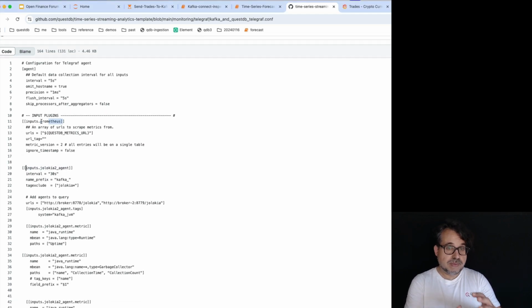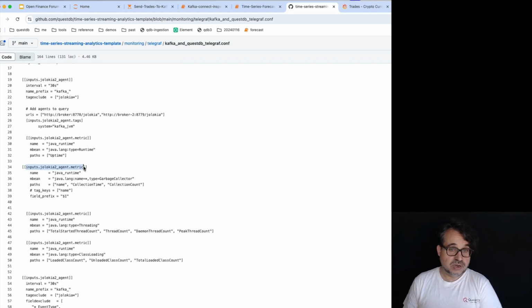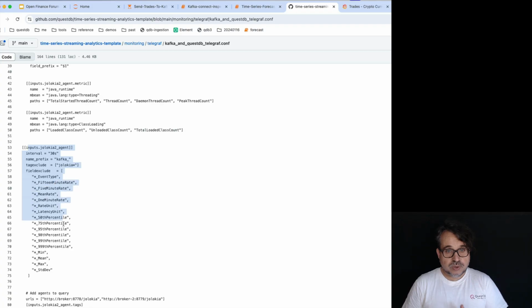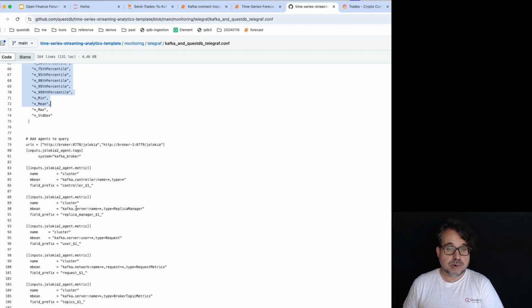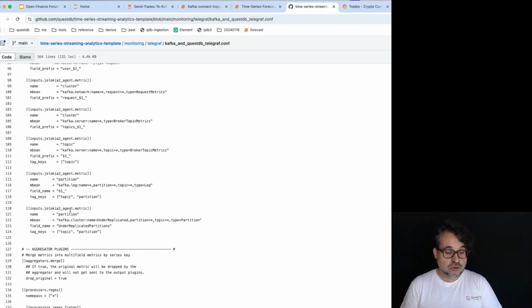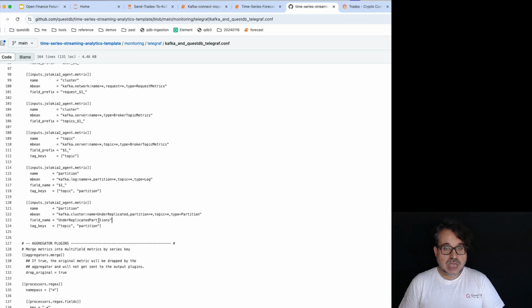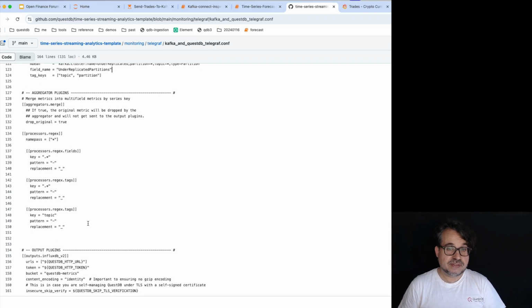And Telegraf can read metrics from many different systems, and then it can store the metrics in many other systems, for example, in Prometheus. And when I was doing this template, I was thinking of integrating Prometheus, but I thought it was too much, too many components already. So I thought, since QuestDB is already a time series database, even if it's not really designed for infrastructure monitoring, it can be used for that. I chose that as the output of the Telegraf metrics, I was going to store the data into QuestDB itself. So basically here in the configuration, I have QuestDB as the output of the metrics.